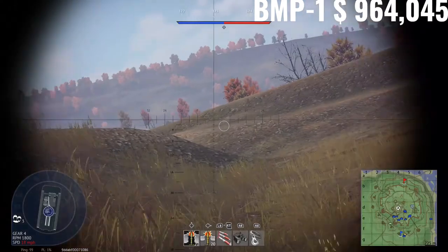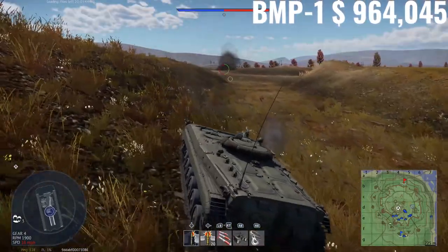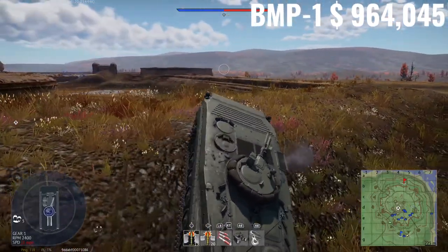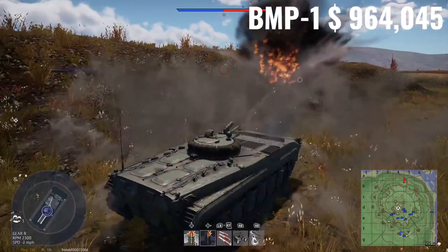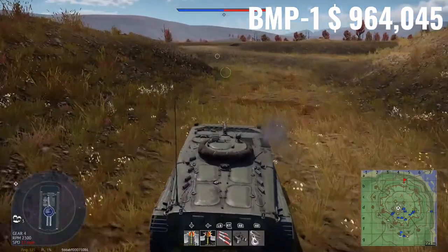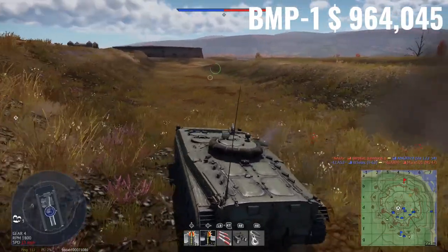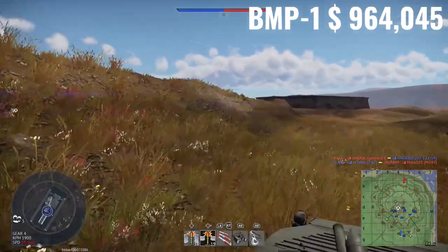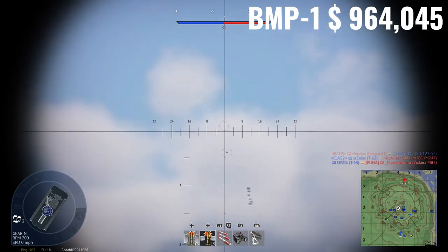Let's start off with the BMP-1. This is an IFV, or infantry fighting vehicle. I don't want to talk too much about the armament, because you won't be able to use it, at least if you're here in the United States. But you've got plenty of room, decent mobility, and — guess what — you can cross rivers. Plenty of room for your friends, pets, whatnot.